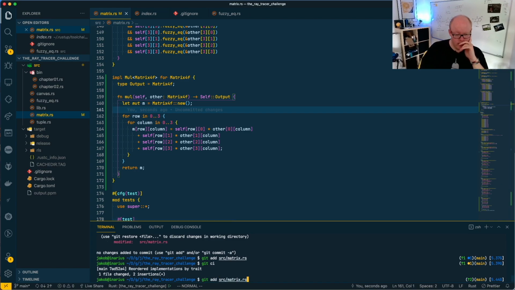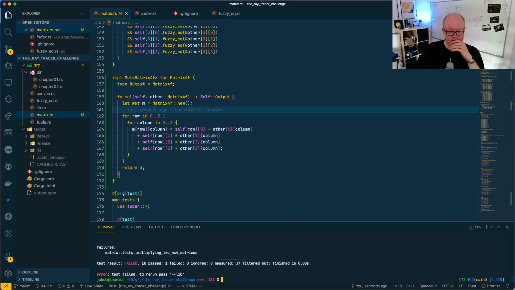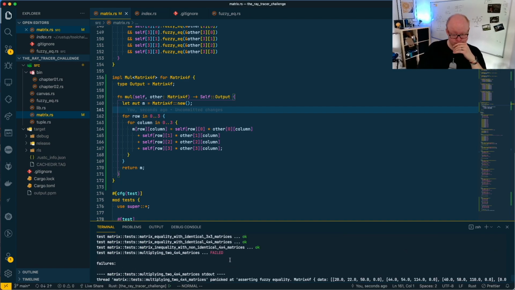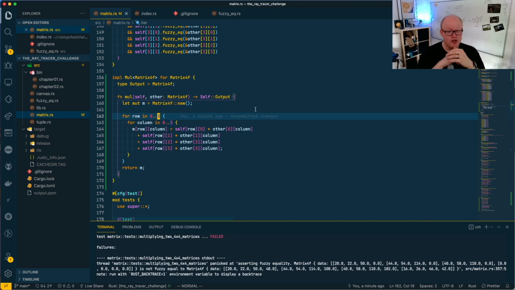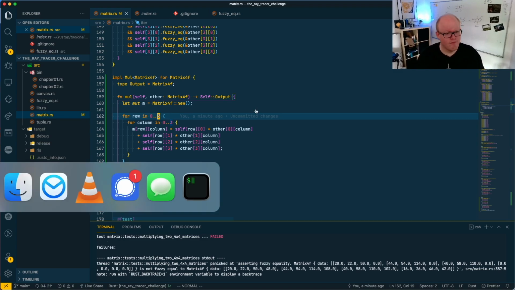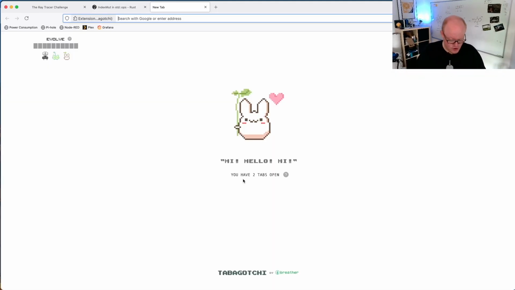I guess we run our tests and see, cargo test matrix. Let's check if this is working. Okay, they failed. Panicked at asserting fuzzy equality. Matrix 4F data. I guess this is exclusive then. Let's check.